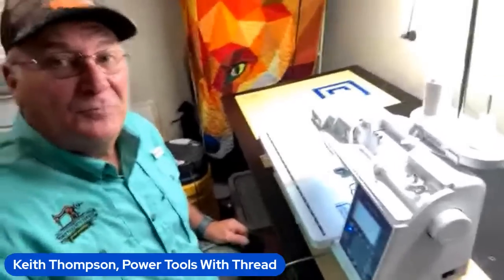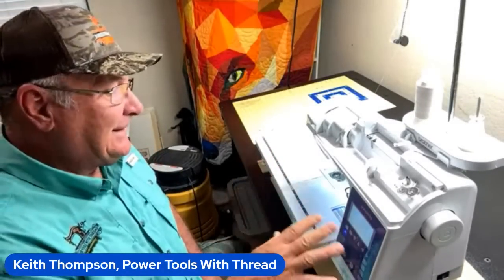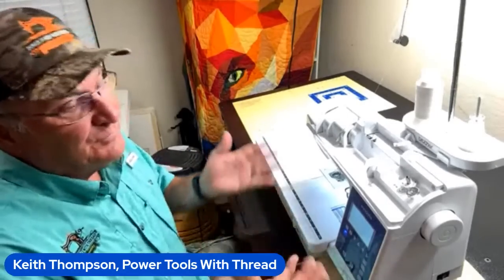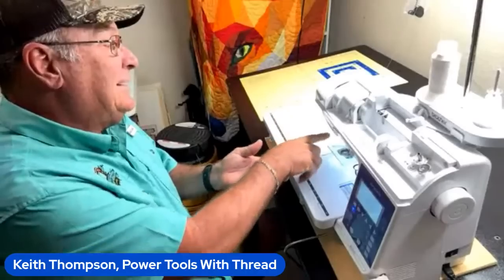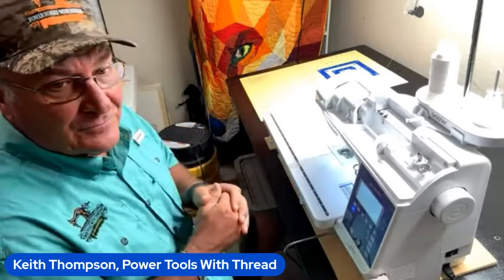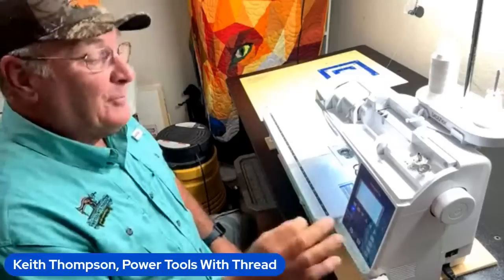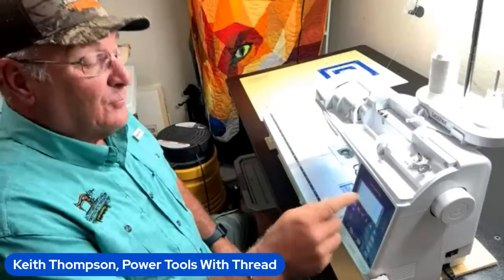And we're not going to be able to zoom in here, but this is the BQ950 Brother. Like I said, it's pretty much a simple machine, but it does a lot. If you buy a sewing machine, two things that I really recommend is the auto cut and the auto needle. Well, it's not auto, but it loads your needle. Needle threader. The self-threader. Those two things are ideal for doing this. For paper piecing, you want to take your size down to 0 or 10.